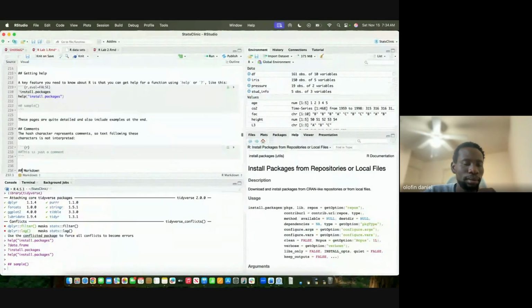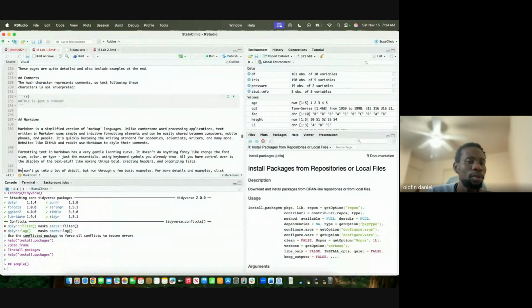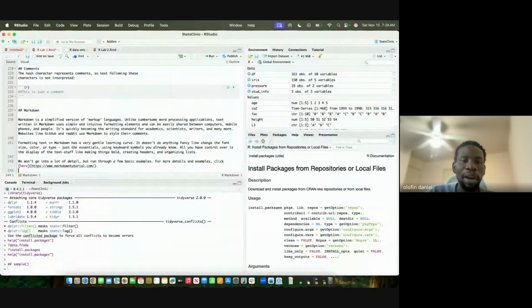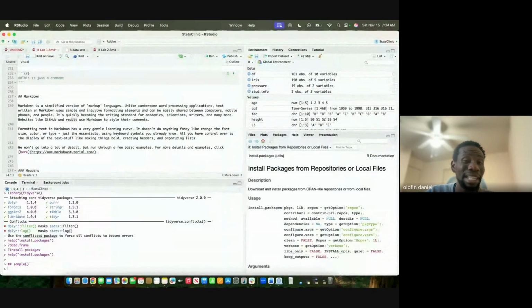So that's just for comments. Now coming to R Markdown. R Markdown is like a simplified version of a markup language. What R Markdown does is that you use it to compile your code and your output into a simplified format, like Word, PDF, or web HTML. From HTML you can create websites, write blogs, and a whole lot of stuff.